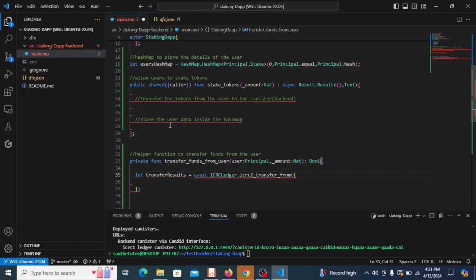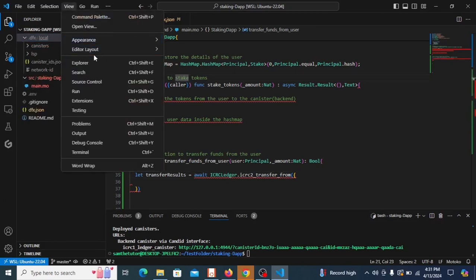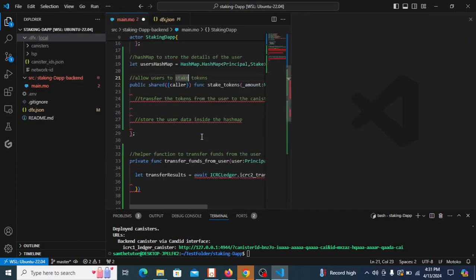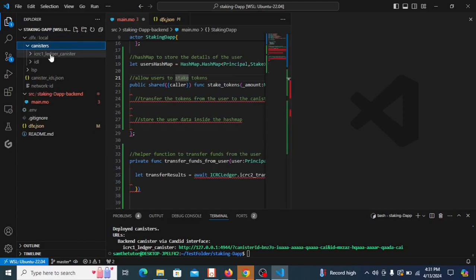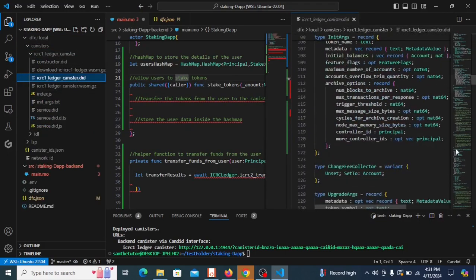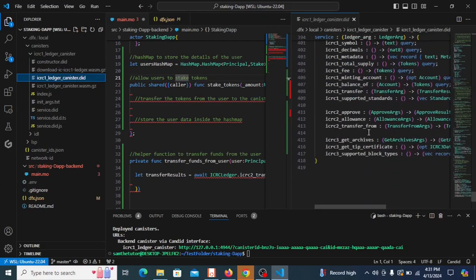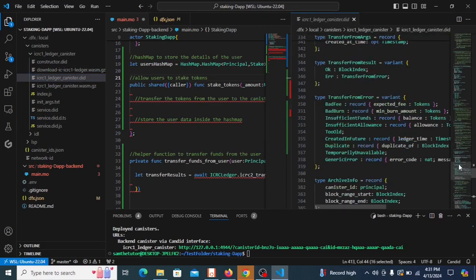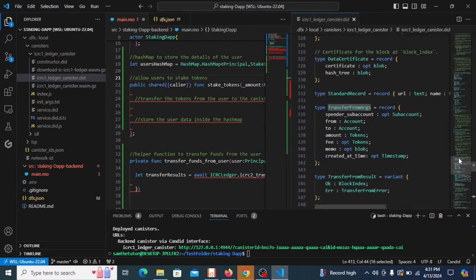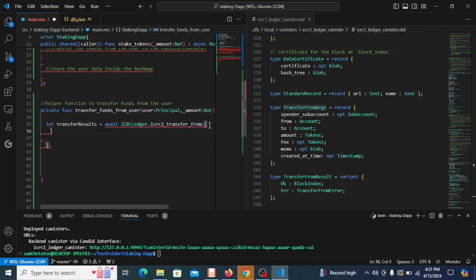And if you check right here, let me first open up the second tab, and then we need to check out the ledger canister. So the transfer from, check out the transfer from the arguments. So right here you will see that these are the arguments that this function takes in.